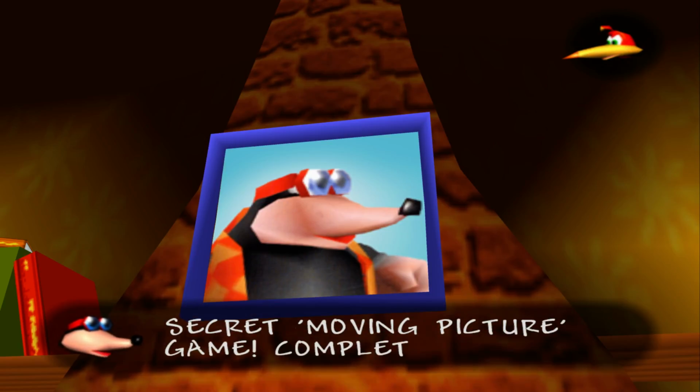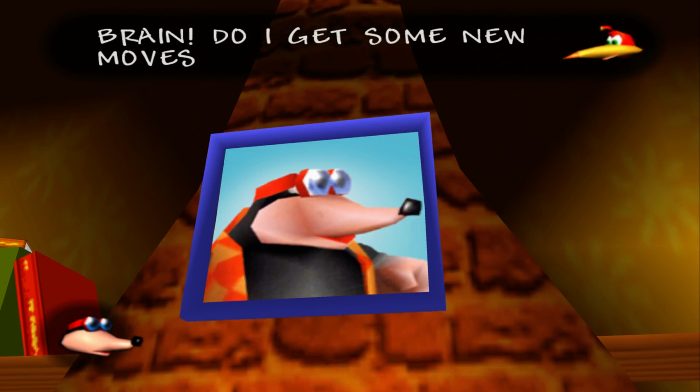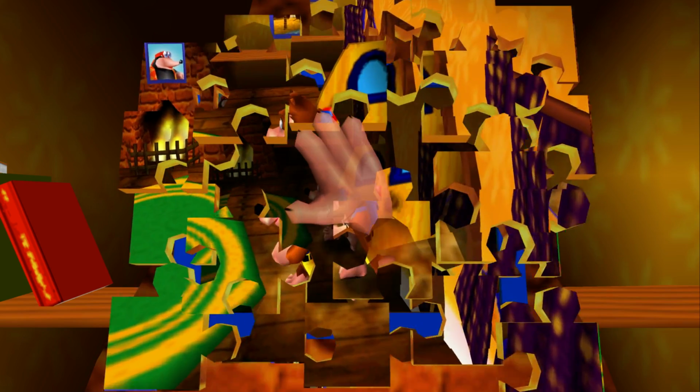You found his secret moving picture game. Complete this puzzle, you can win a mystery prize. What was the actual mystery prize in the N64? Same as in this, it's cheat codes. You get one per puzzle you complete, but to get the achievement, you have to complete them all.